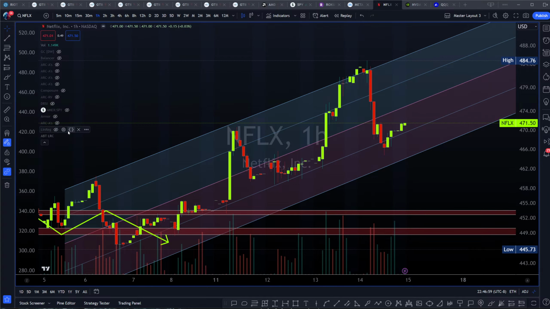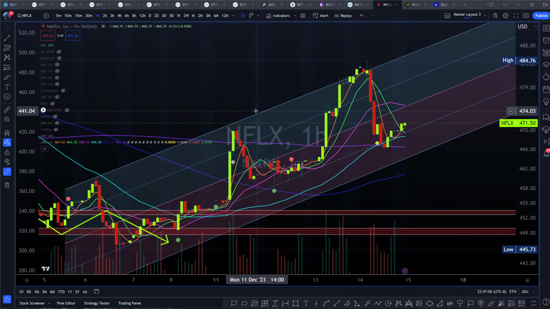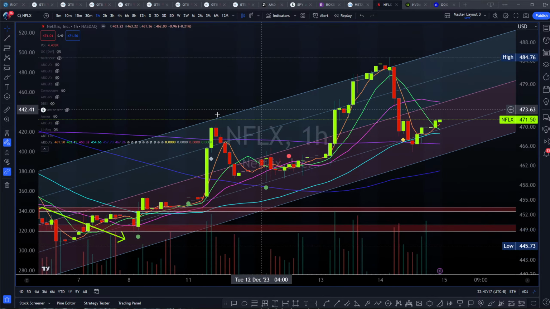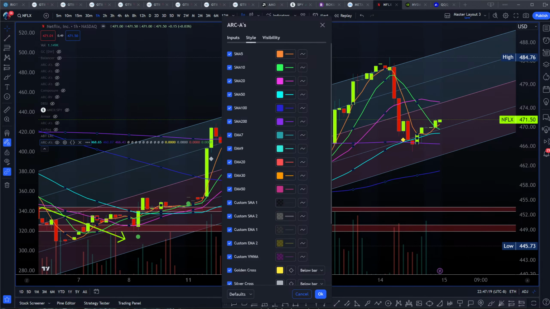Now if you are a holder of the ARC averages, you should have received an email, and that now displays to you stock. So you have your SMA 5, SMA 10, 20, 50, 100, and 200 executed right off the bat. And then also, you can go into the script and completely manipulate whatever you want. If you want the exponentials for immediate short term trades, the stock ones that I have in there are the EMA 7, 9, 20, 30, and 50.